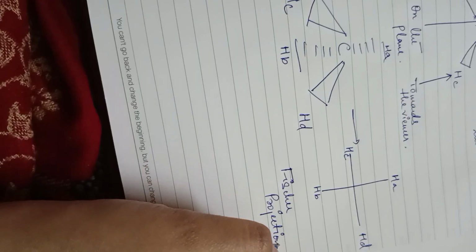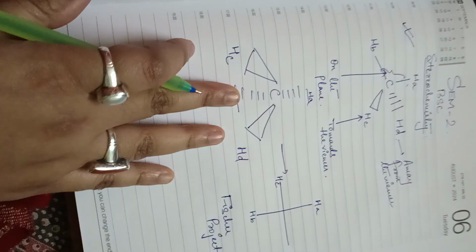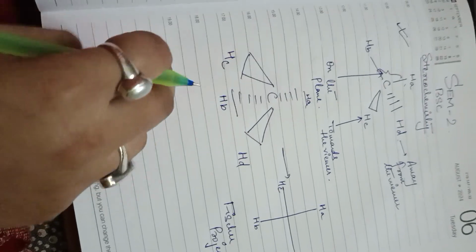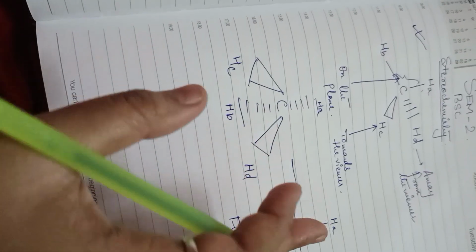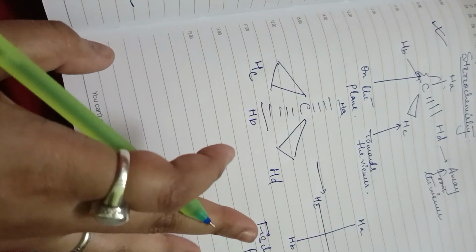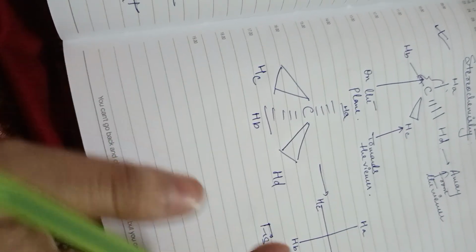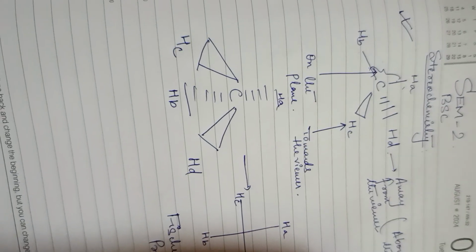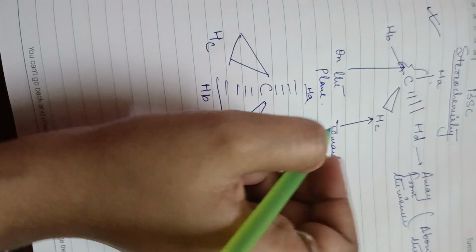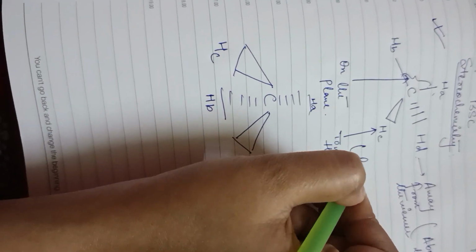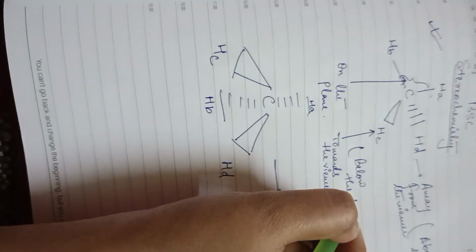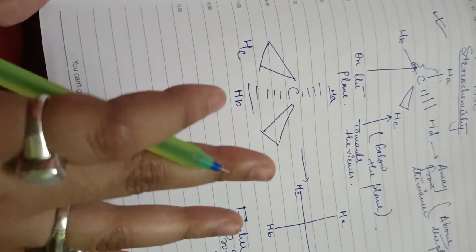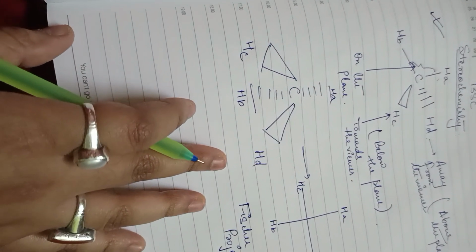I'm not going to do this over the whole video because this is your first semester concept. Still I'm revising it so that when I start you don't have any problem. Basically, away from the viewer means it is above the plane. Also you can remember it like this: above the plane, and this is below the plane. This is the concept I'm trying to make you understand. You are getting it? Yes.